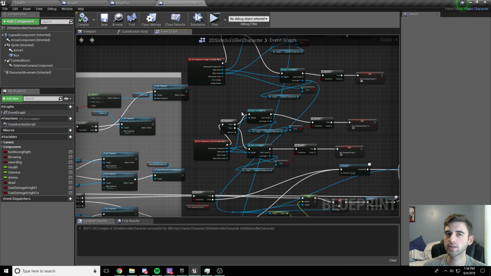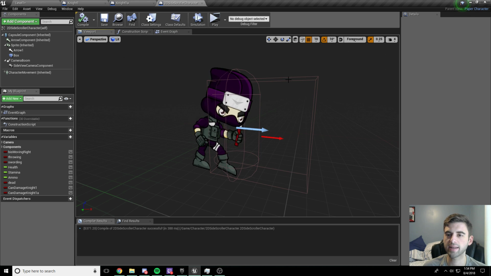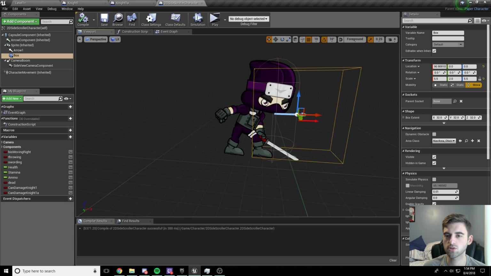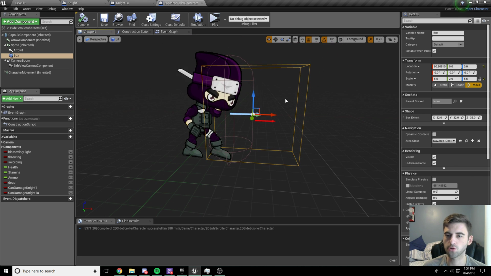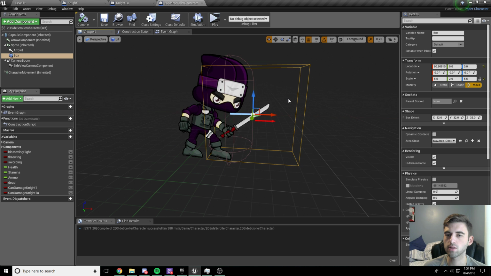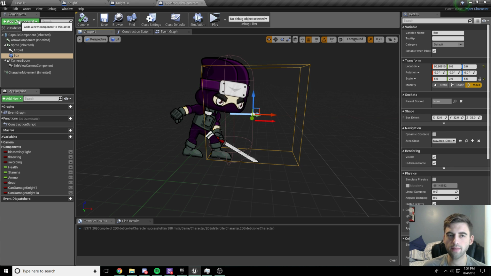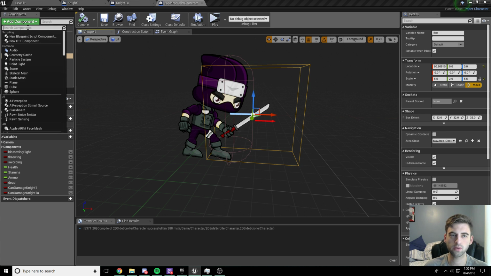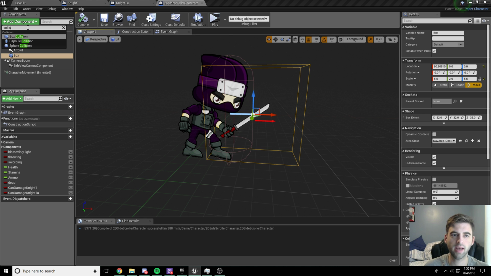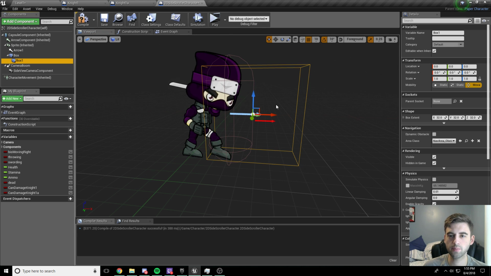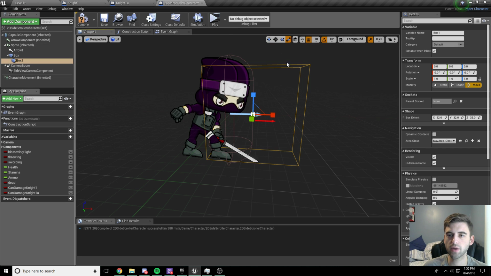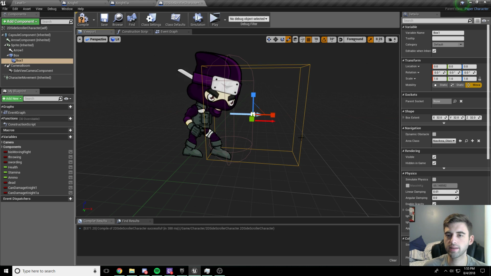The first thing we're going to do is head over to the viewport and add a collision box. This collision box that you see right here basically lines up with our sword. I made it a little bit bigger to give the player a little bit of leeway. Once again, to add this collision box, all you're going to do is type in Add Component, type in Collision Box, and you add in a box collision. After you've got the box collision in there, you can scale it any way you want using the scale tool over here to make it fit for this sword attack animation.